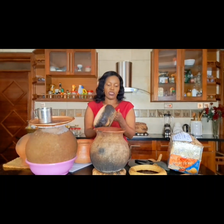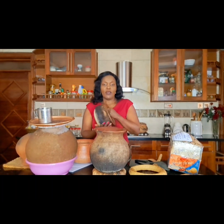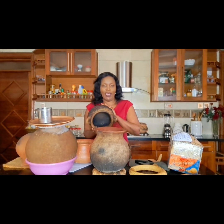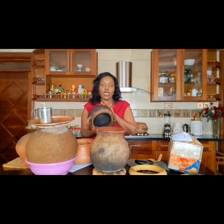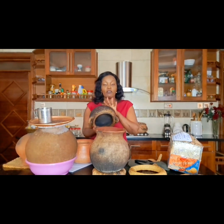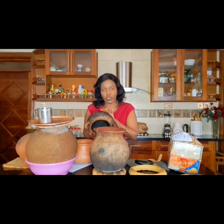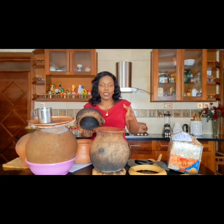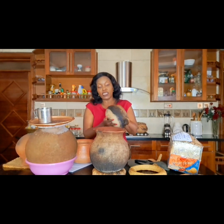Second thing I came to discover about clay is that there are so many nutrients which are found in soil, in clay. That was a shocker for me. So many, from calcium, phosphorus, magnesium, somebody even said B12 is found in soil. In fact, they will always tell us, once in a while, remove your shoes and walk barefoot. Walk barefoot out there in the soil. There's some sort of therapy that happens when you do that. So the same thing, these clay pots then have all these kind of nutrients.